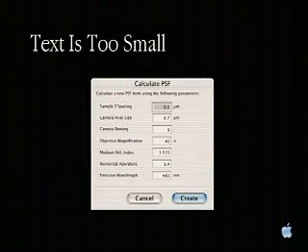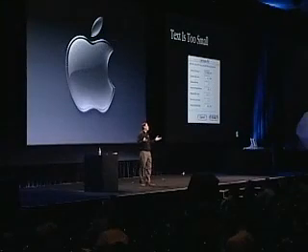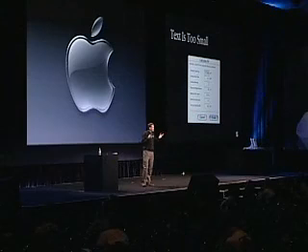Dialog boxes like this one are transient in nature. You display a dialog because the user told you to display the dialog. They chose something in the interface. A dialog appears. It could be much bigger. This dialog could grow 25% or 30% and use the full size system font, large system font, everywhere on it, and it would be equally usable. Because dialogs are transient, they can be much bigger. You can use standard size controls. You can use standard size text, large system font. Because I'm focused on that as a user, I'm not interacting with other stuff on my screen typically. Careful how often you use small text.